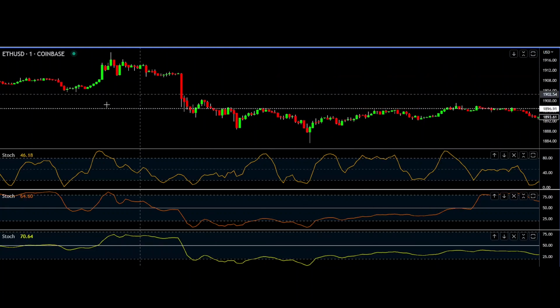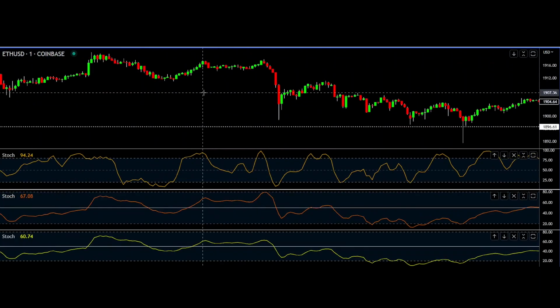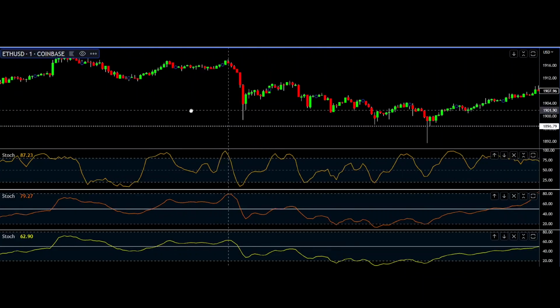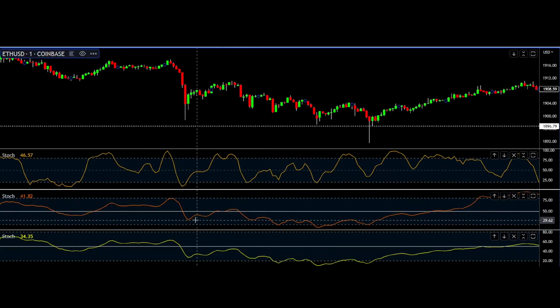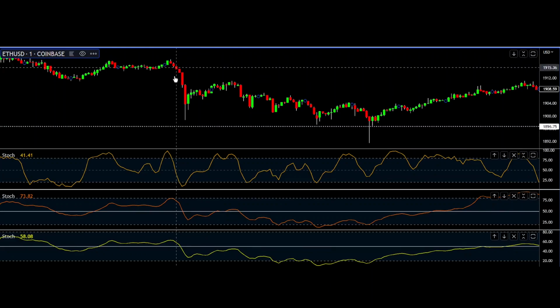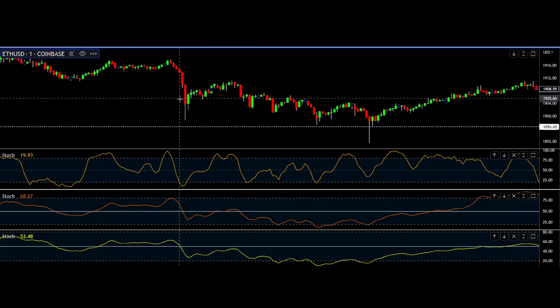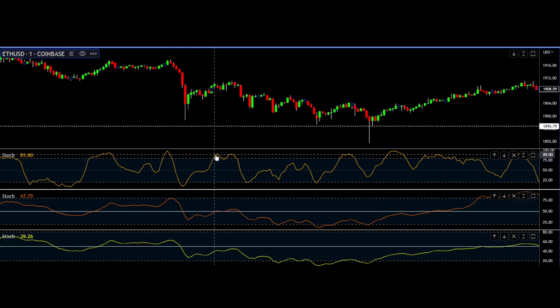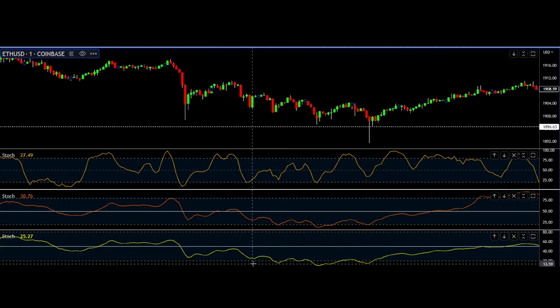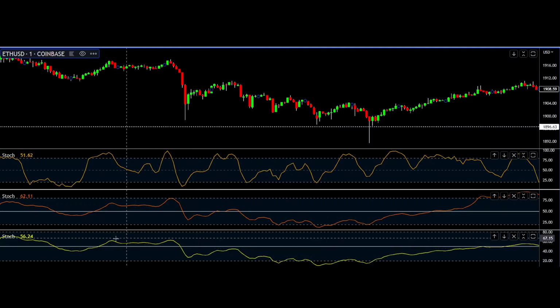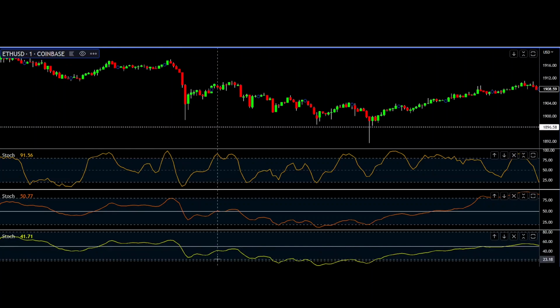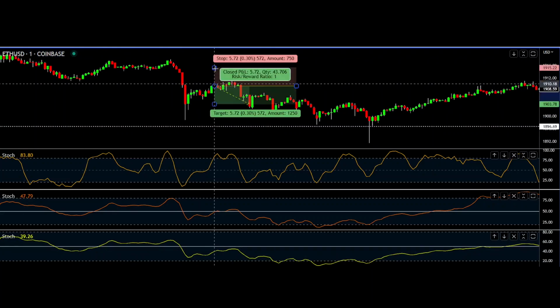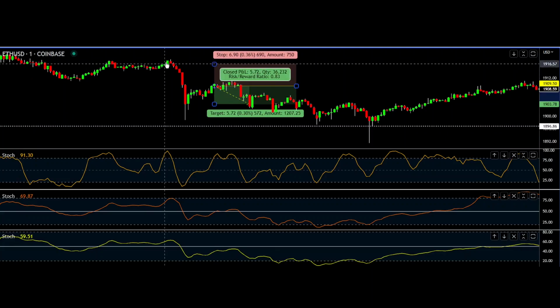Let's look at some more. This is a nice trendy one. So we see the stochastic coming down below the 50 and holding there for a little while with some big red bars signaling a downtrend, maybe beginning. And then it comes up to touch the top of the short-term stochastic. We can look down at the very long-term stochastic and see that this is, relative to other trends, has some strength. So we can take a short trade here off this high where it crosses. We can put our stop at the last high and we can wait.